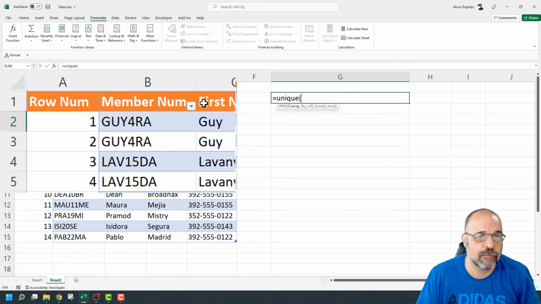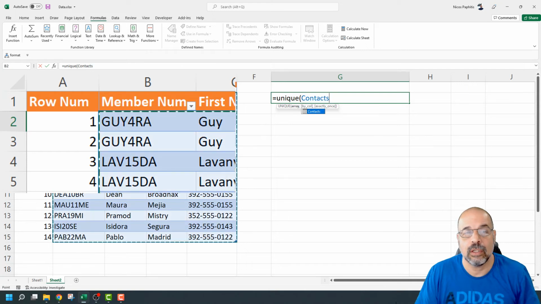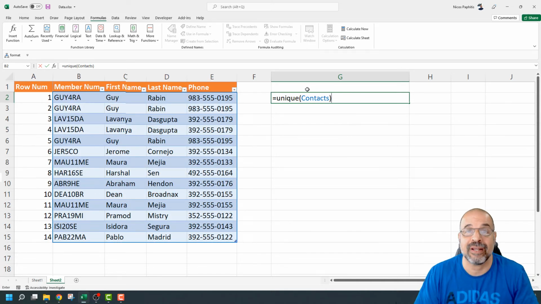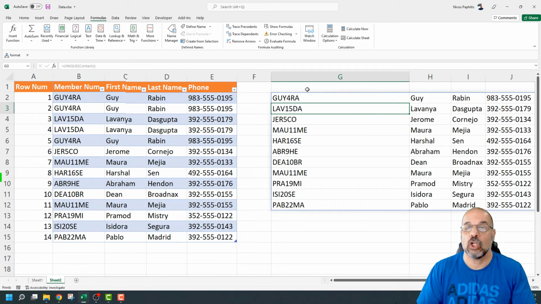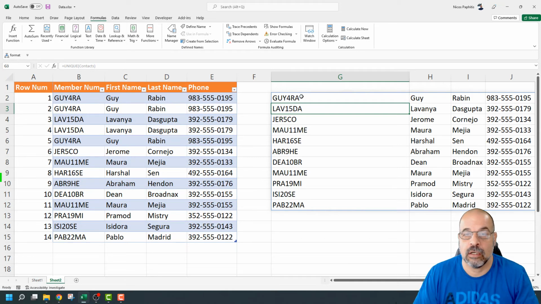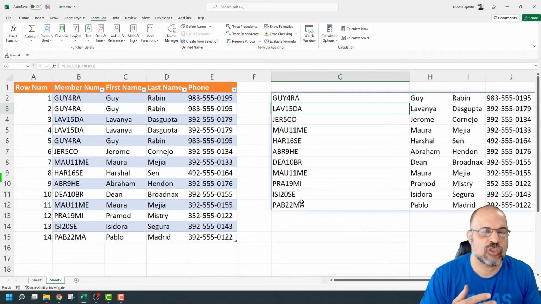There we go. Let's just do that again. So I'm going to move over here to the very first cell, top left corner, and there it is. And if I click here now, look at that. It's identified the table and it's added the name. And all I have to do now is close the brackets and press enter. Look at that. Already it's removed all the duplicates. Now, it can't be just that little advantage there. There's got to be more.